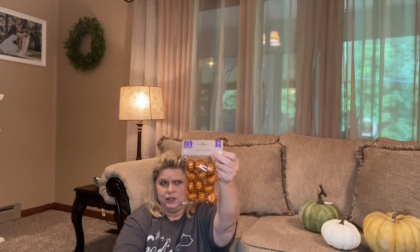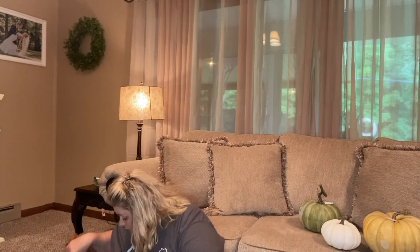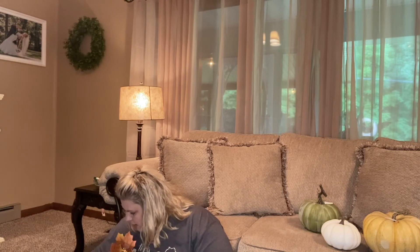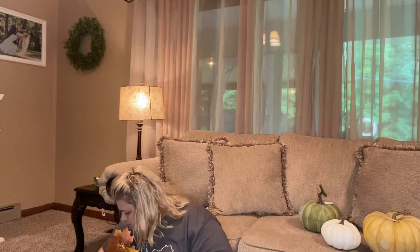I also picked up some little orange glitter pumpkins — they're decorative filler and I think those would be cute scattered on a tiered tray. I found a sign that says 'Grateful' that I thought was really cute. I still love tiered trays even if they're out of style — I'm usually a day late and a dollar short but I like it! I also got this cute little ceramic pumpkin with a little metal leaf on top — isn't that adorable?